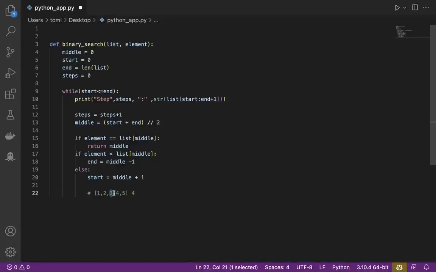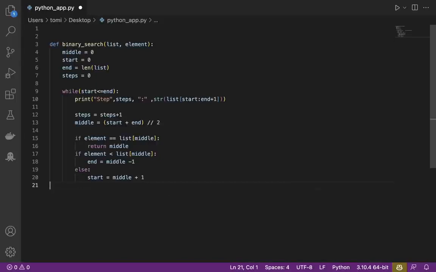So middle is 3, and we're going to say middle plus 1. What we're going to do now is 0, 1, 2, right? Then we add 1 to that, so we have 0, 1, 2, 3. From here, it's going to discard the rest of this, and it's just going to have this particular list as the new list. So once we have this done, we have updated all the values that we need.